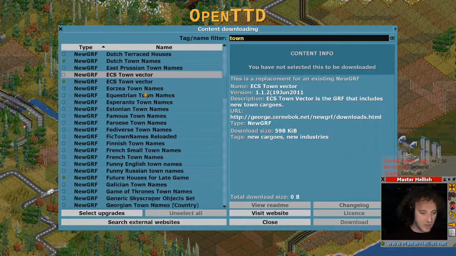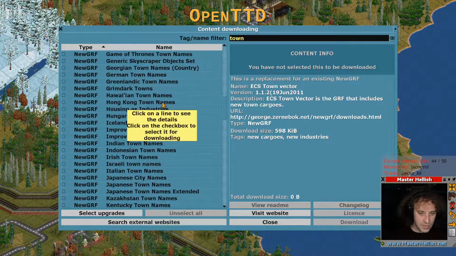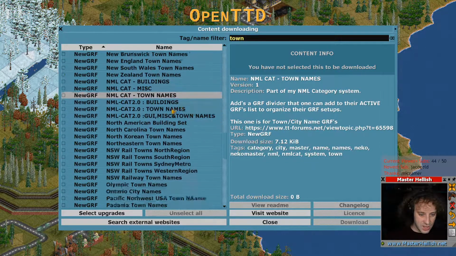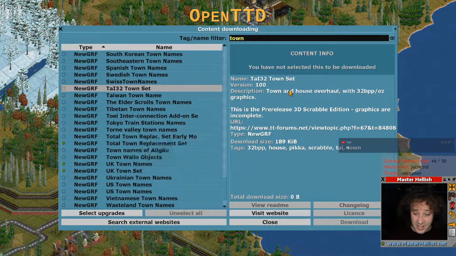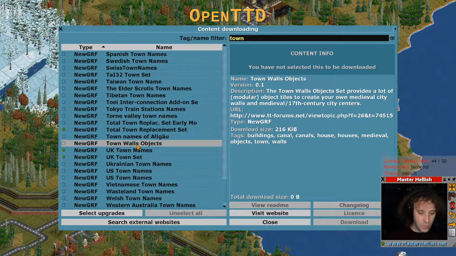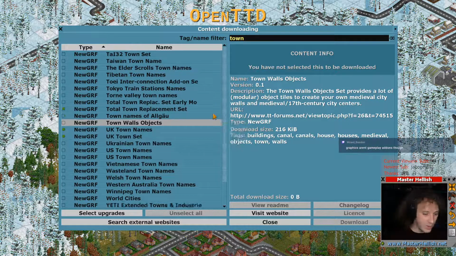Maybe search city instead. Oh, we haven't gone down the town list yet. So we've got names, future houses, names. Lots of names, more names. Buildings, town names and all that sort of stuff. Wow, there's a town set. Town and house overhaul with 32-bit graphics. That could be nice. Town wall objects. Ooh, what's this? So, town walls object set provides a lot of modular object tiles to create your own medieval city walls. Interesting. Not the sort of thing we want, but interesting.